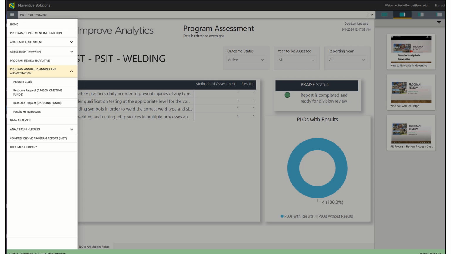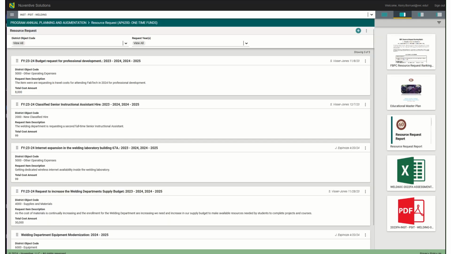So for those requesting resource requests for one-time money, we're going to go through this area. We're going to click resource request AP 6200 one-time funds, and go down through this menu to see how to do so.